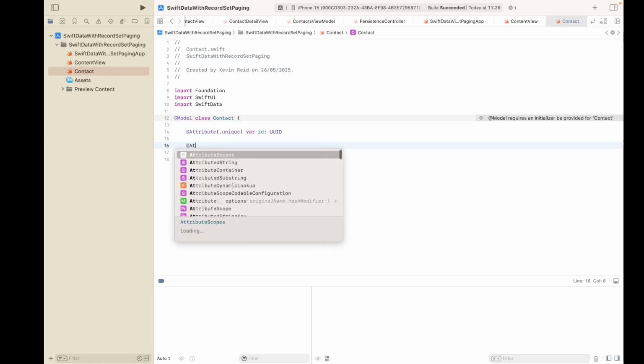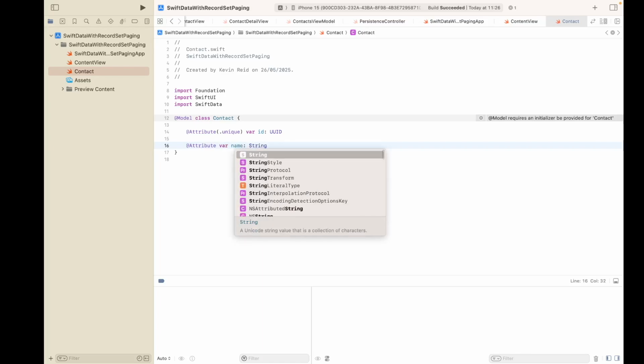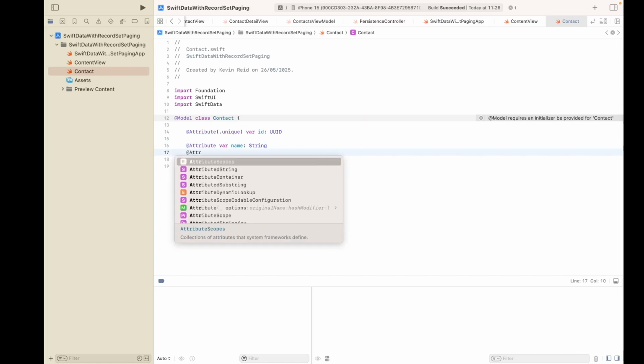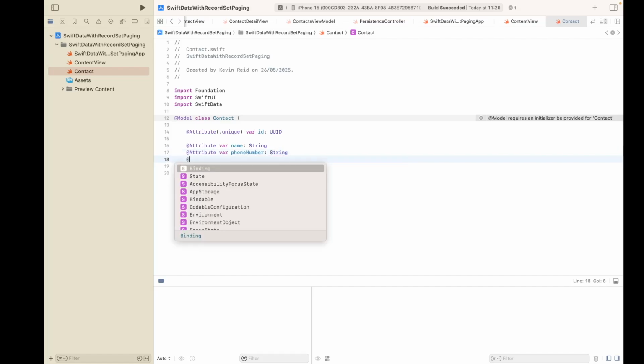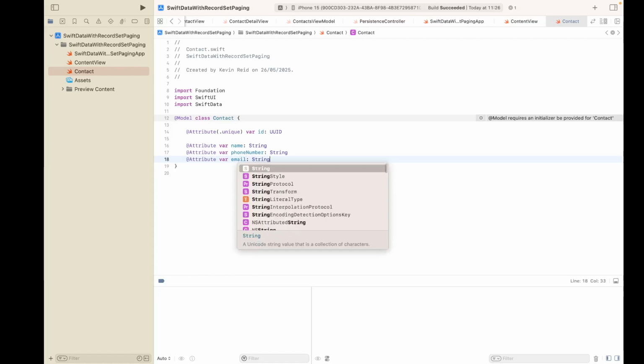We also need another attribute for name, another attribute for phone number, which is a string, and another attribute for email, which is string data type.